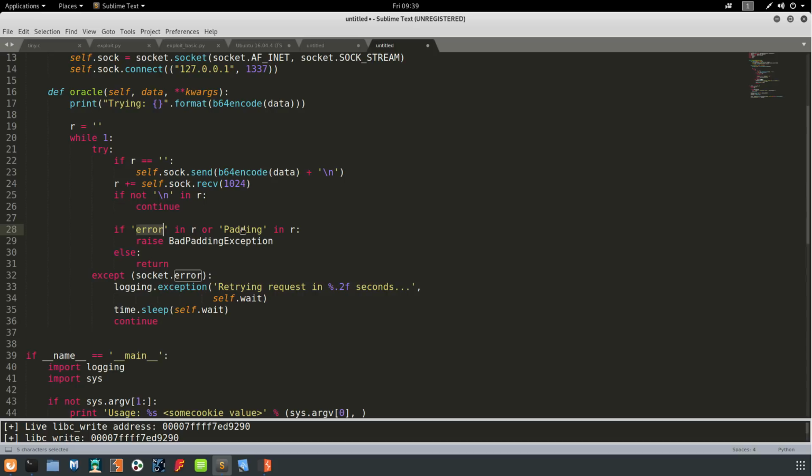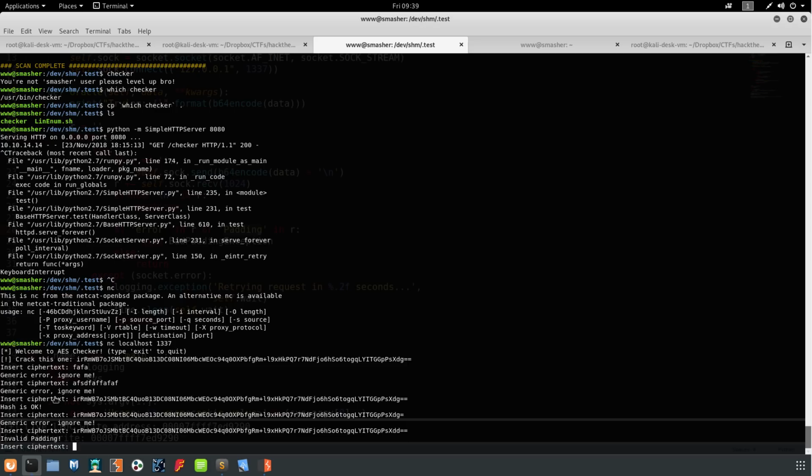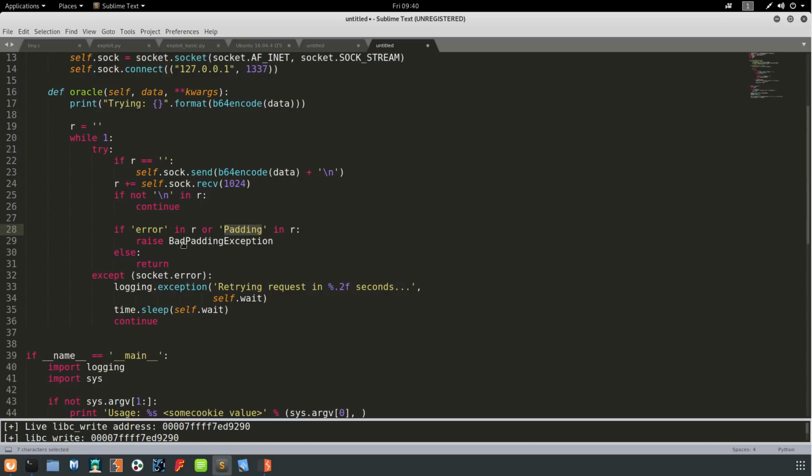And then if it gets the word error or the word padding, which is what we saw when we were doing these tests here, we get generic error if we send just complete garbage. We get invalid padding if we screw up the padding. So if we see error or padding, we raise a bad padding exception, which will cause it to continue on its iteration. Else, if everything was good, it'll return.